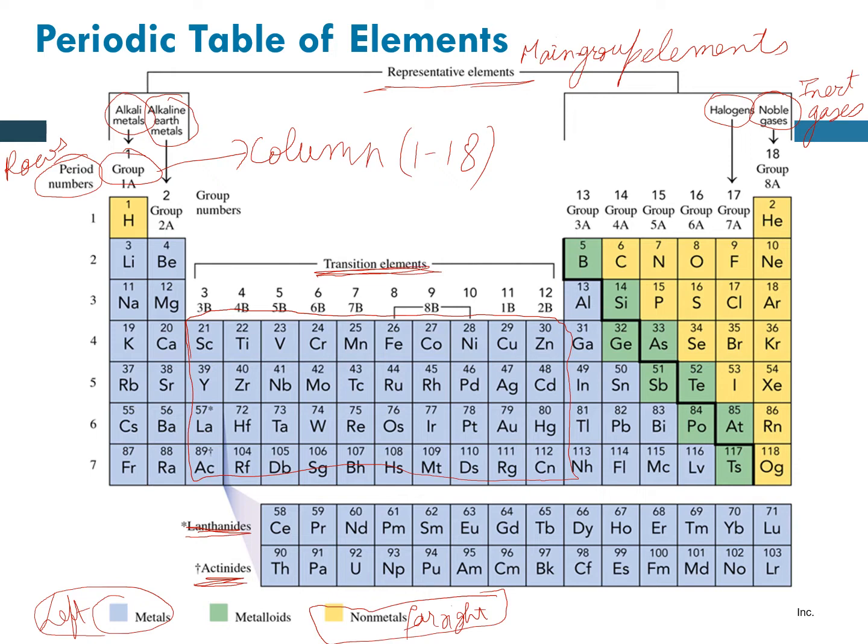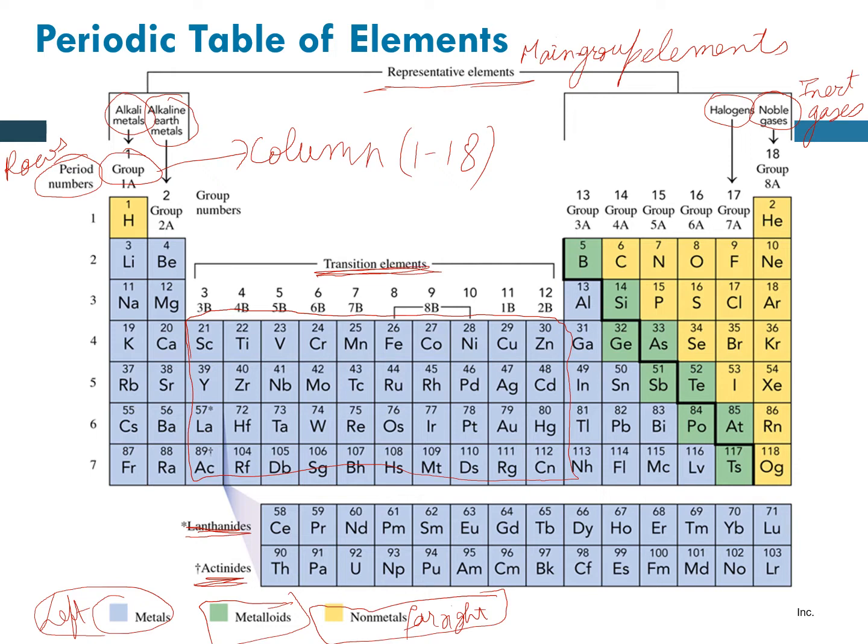Everything in the middle that you see right here along this black darkened zigzag line in green is a metalloid, meaning its properties are in between metals and non-metals. Metals are basically like iron, right? That's a metal. Copper, that's a metal. So metalloids have properties somewhere in between metals and non-metals. They're not exactly metals and they're not exactly non-metals. So what you see right here in green along this zigzag part of the periodic table is called the metalloid.